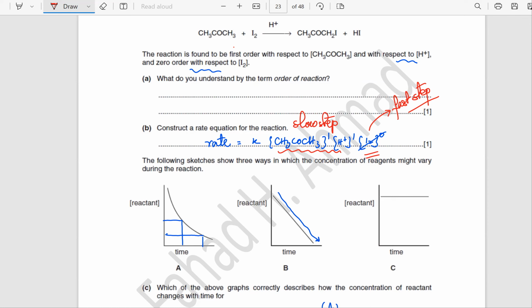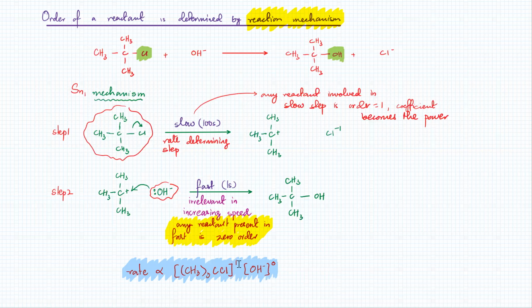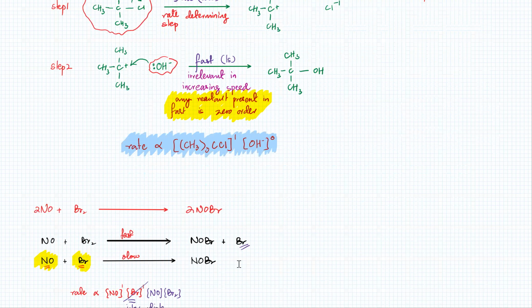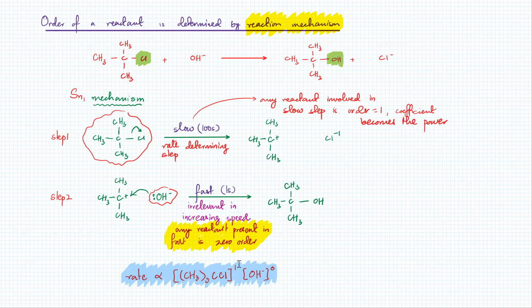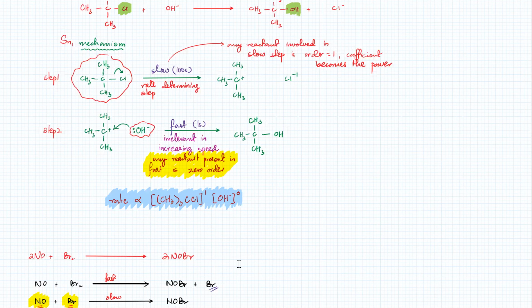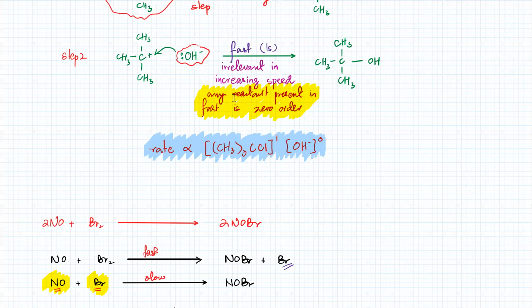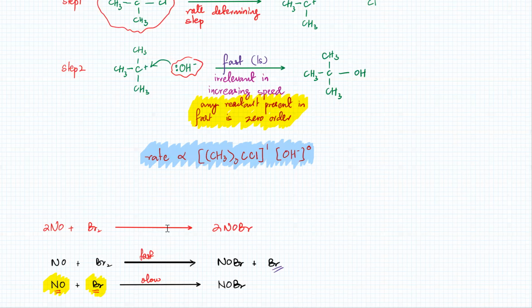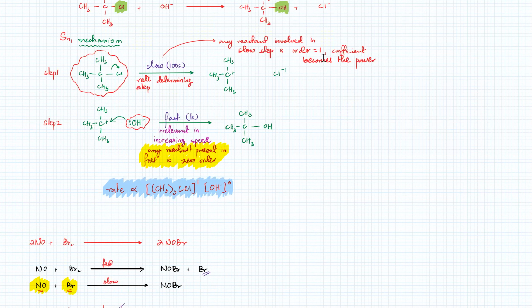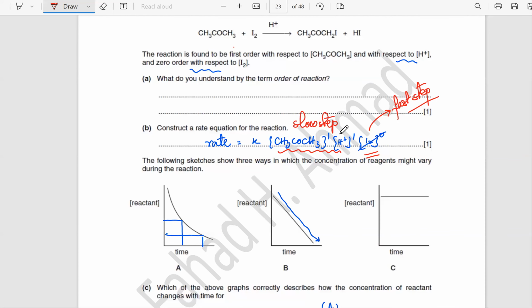Yes, sir. और मैं यहाँ पे फिर से revise करा देता हूँ कि वो कहा था mechanisms नहीं, तो end पे पहुँच गए. हाँ, यहाँ पे हमने जितना भी practice किया था, I told you that the rate will only depend on the slow step. Any reactant present in the fast step is always zero order. ठीक है, the fast step is irrelevant to increasing the speed of the reaction, and any reactant that's involved in the slow step is order 1, or I told you that the coefficient becomes the power. ठीक है, तो these must be in the slow step and this must be in the fast step.